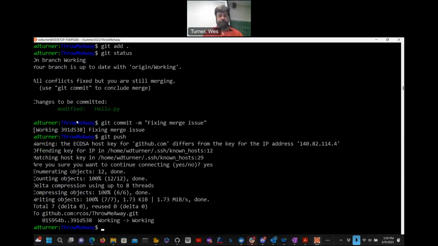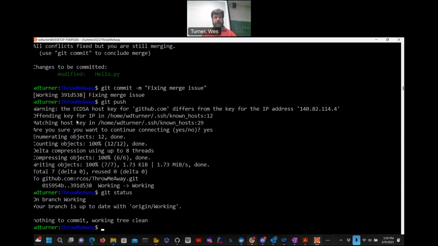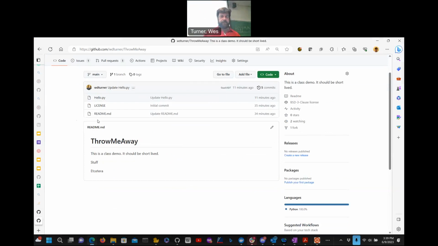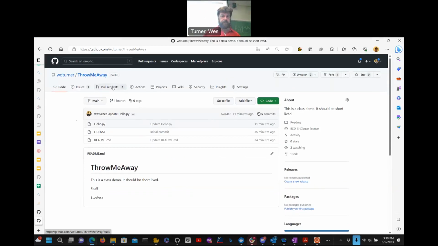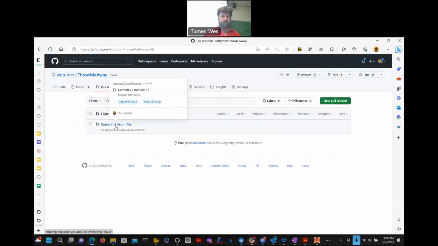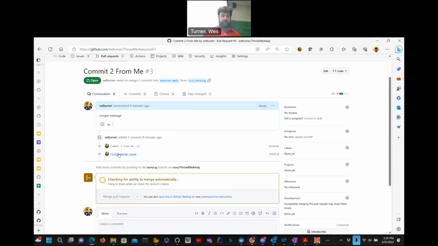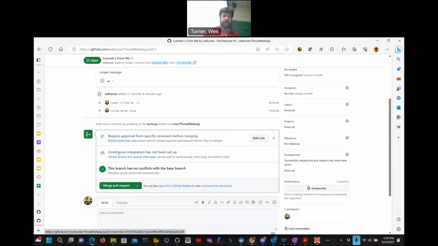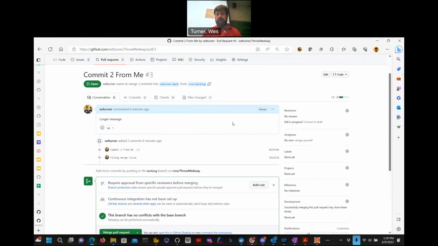Okay. And we can do a git status, and that should tell us that everything's up to date. And if we go back now to the pull request on WD Turner, we're going to find out that since we've resolved the issue, we can now merge our merge request in. And we can review it if we'd like.